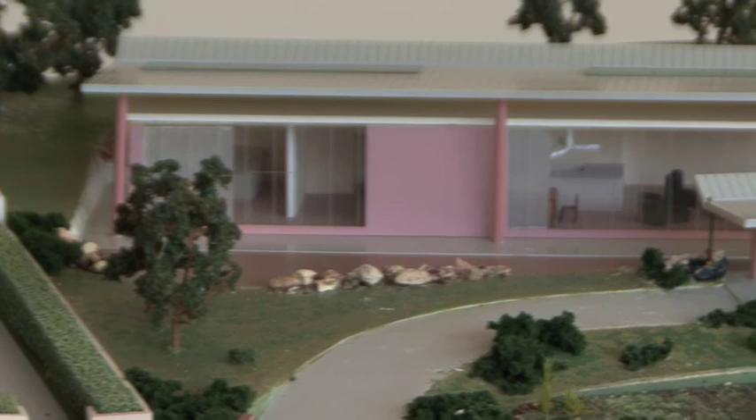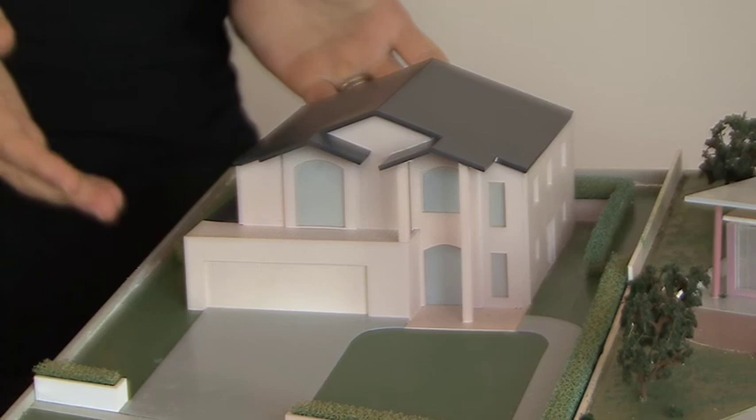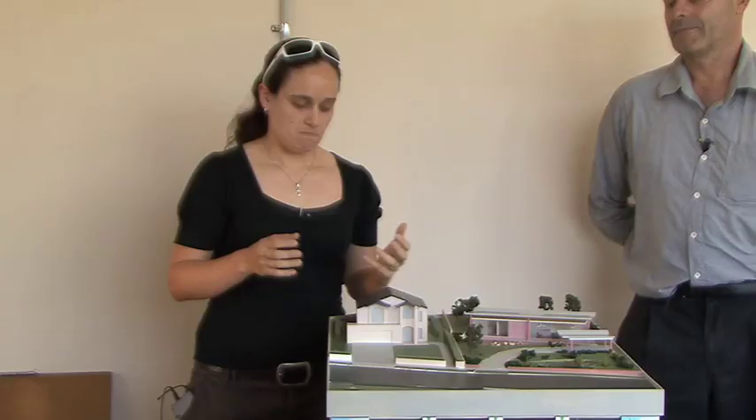We have Sophia Finlay with us, Water and Catchments Officer, and she's going to explain exactly what this model's for and how we use it in Caringo Council. There are a few different things we show on this model. The most obvious one is that we've got two different types of houses — the traditional house and a super sustainable house. A lot of people like to have dark colour roofs. It looks really good, but the problem is the dark colour absorbs all the heat from the sunlight, which means you're going to need to spend more money and energy cooling your house down with air conditioning.